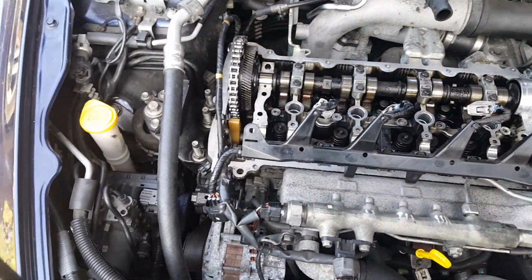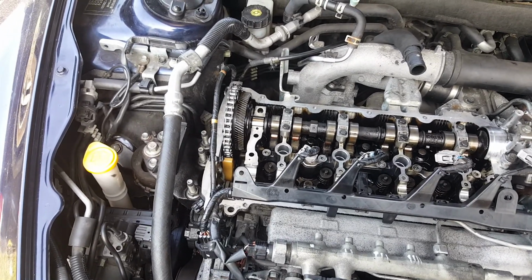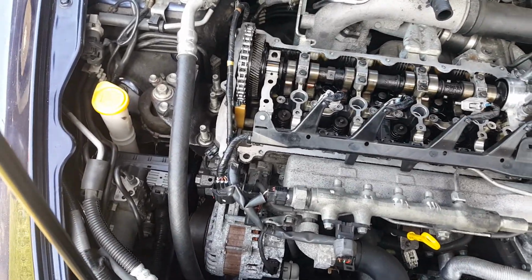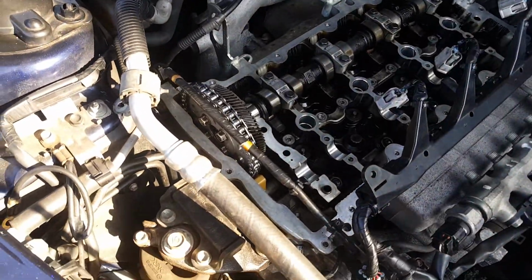This was going to be scrap, but a guy on YouTube, the Car Cave, he done like a tutorial on how to do it, and it's just a little bit of an add-on from that actually. So, but yeah, big thanks to him. Otherwise, this would have been in a scrapyard.